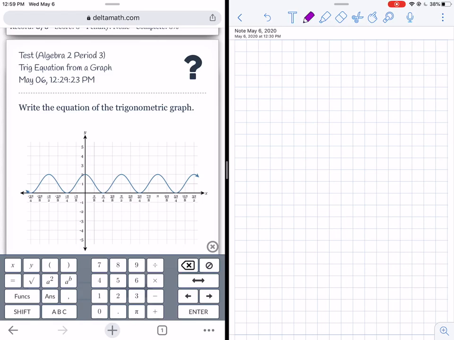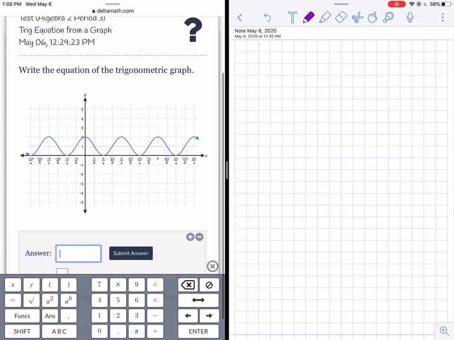Just like last unit, the self-assessment is not counting as a grade. It's just an assignment for you guys to see how you are doing with this topic. So for today, you have 6 questions to do on Delta Math, and it is just like the 6 questions that you did yesterday. So if you're not sure about yesterday's assignment, the answer key is posted. You should be looking at your answer key and making corrections. If you're not sure about something, please make sure that you're emailing me so it will make this topic a little easier for you. So, write the equation of a trig graph.